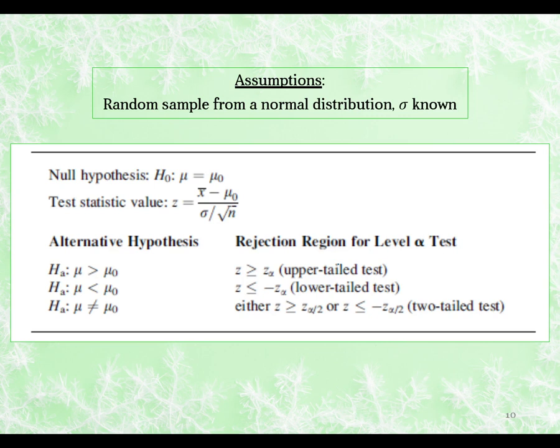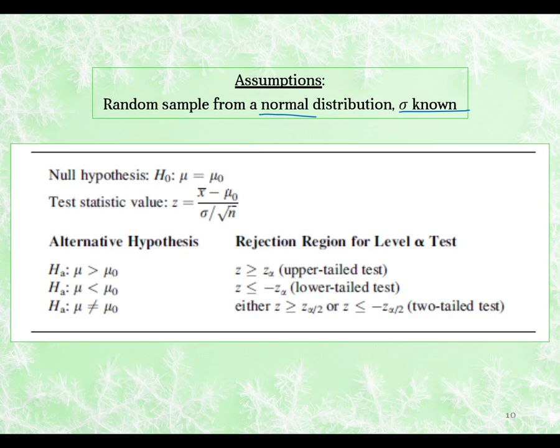Now, assumptions for this test, like we already said, our sample is from a normal distribution. We know sigma. So those are our two assumptions. So whenever you get a problem in a test or a tutorial or wherever, always read through the question, highlight all the assumptions, and then go match it to your test. So it's a good idea to do a tree diagram where you go through this process to decide which test is the appropriate one to use. So you put all of your assumptions on a tree diagram and you see to which test that leads you.